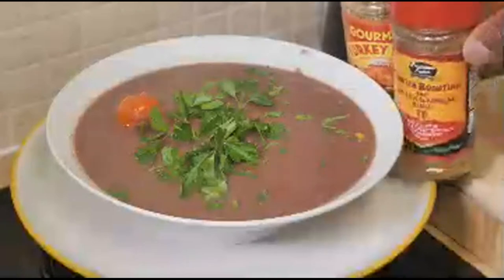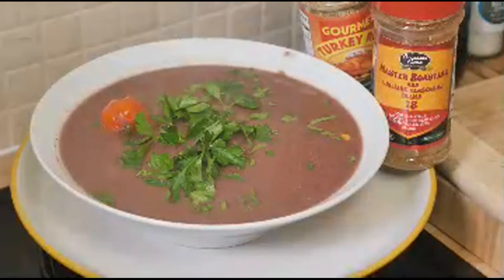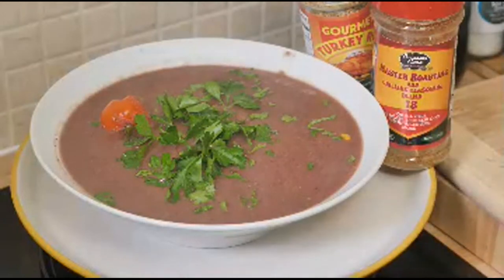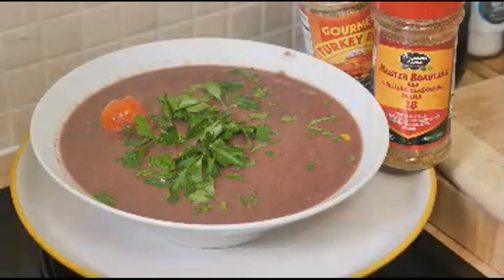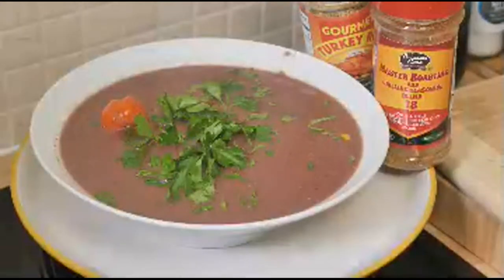As you can see, I use both of them to make this an amazing soup right here. The reason why is their seasoning is very healthy and has a lot of flavor and taste to it. No salt. If you notice, I cooked this without salt and I tasted it and it was amazing. All right, so basically, all you need to do is finish it off with a little bit of coconut milk to give it that lovely creamy look. So it looks like red pea soup, but it's not red pea soup. It's just a healthy soup of flavor and taste.